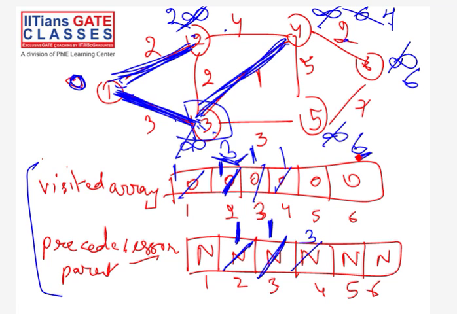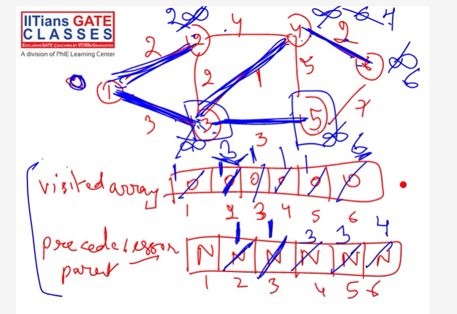Now these two are 6. So let's fix this now. That means the parent of 5 is 3. Then 6 is modified, this is 1, and 6 plus 7 is 13. I don't want 13, because 13 is greater than 6. So from 4 you start, 4 to 6, you draw this line. So 6's parent is 4, and 6 is also visited. Everything is done, so these are my values.